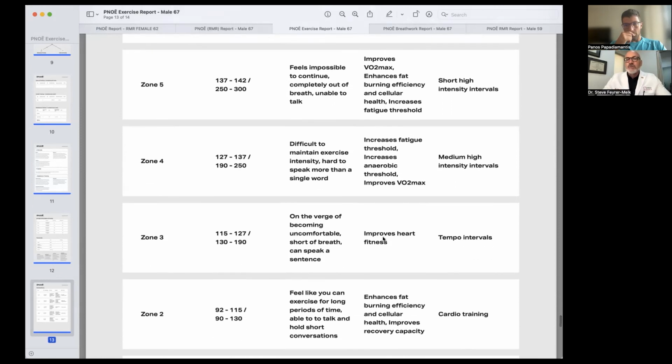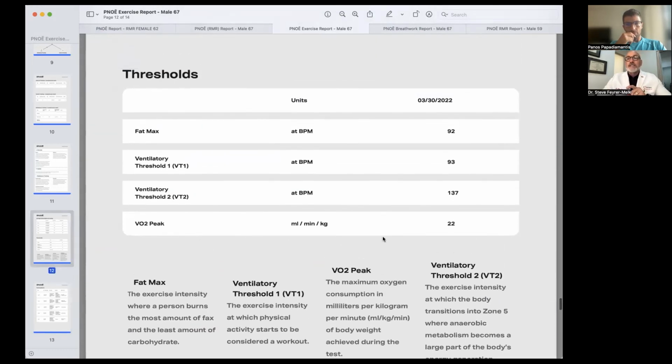And this has been a powerful tool for people who want to stay in their zones. The other powerful tool is the one I just passed up, which is this one here, the Fat Max beats per minute. Because in the people I work with, a lot of times there's two goals. There's one goal of, we want cardiovascular fitness for decreased risk of heart attack and stroke. So we have to do some things with our heart. Then there's the ones that want to burn fat. And so the best way for people to do this, the most efficient way, is to do a fat burning activity and do a cardio activity or interval activity.